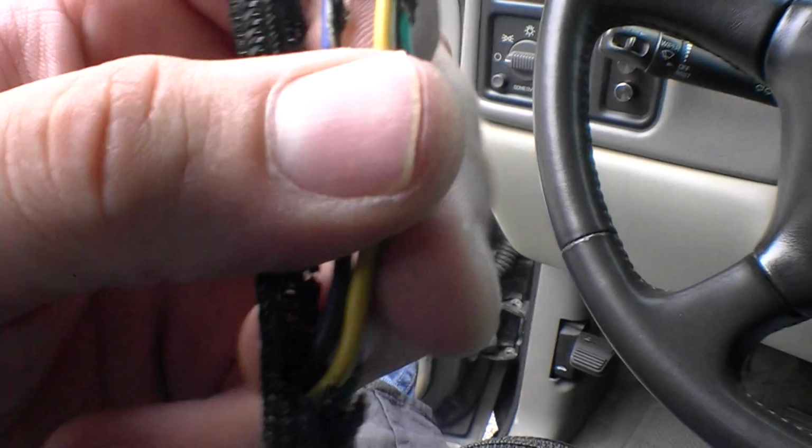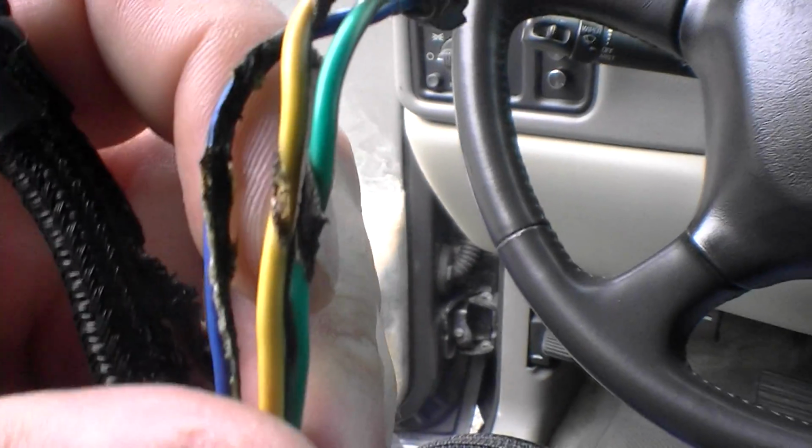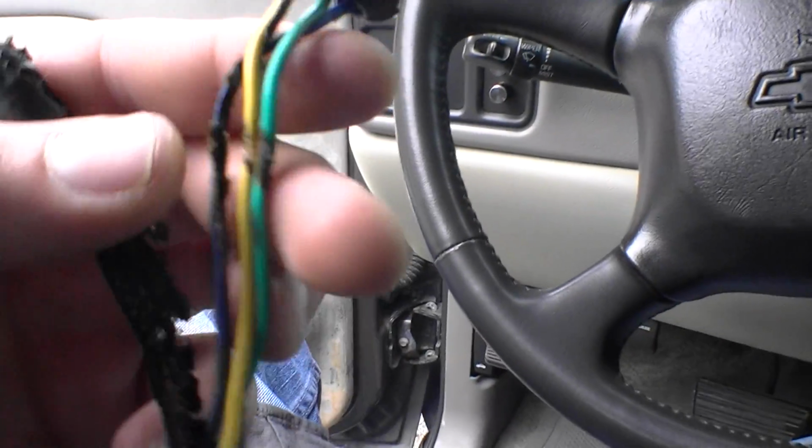Didn't really damage these wires too much. It did burn through their insulation a little bit though. They're all bundled up inside this jacket. And then this bad one here, man. I don't know what's going on.